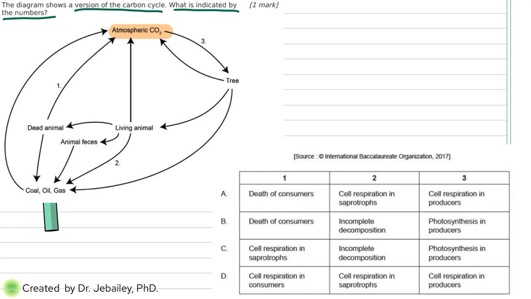Okay, fine, that's the atmosphere. Then you see a tree here. And then you see a line next to the tree with the number 3. So obviously, if CO2 here is going towards the tree, this can only be photosynthesis. So I'm not even looking at the multiple choice. I'm still digging, analyzing the question, the graph, before I even get to the multiple choice, because that saves time too.